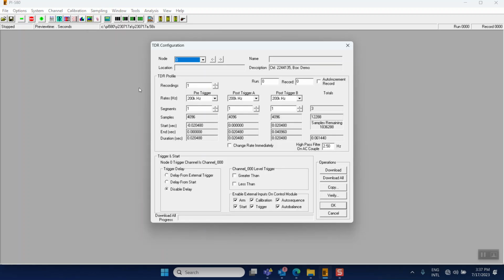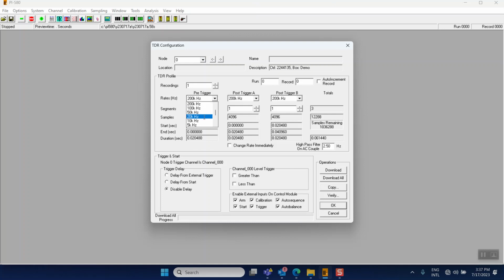Our next stop is going to be the sampling window. So, sampling profiles, and here's where we set up what data is stored at what rates. We have three different categories of data being captured: before the trigger, then data for the actual test, and then maybe cooldown, we call it, that would be the post-trigger. And you can specify the memory you're going to be recording, the amount of time you're going to be recording based on the sample rate.